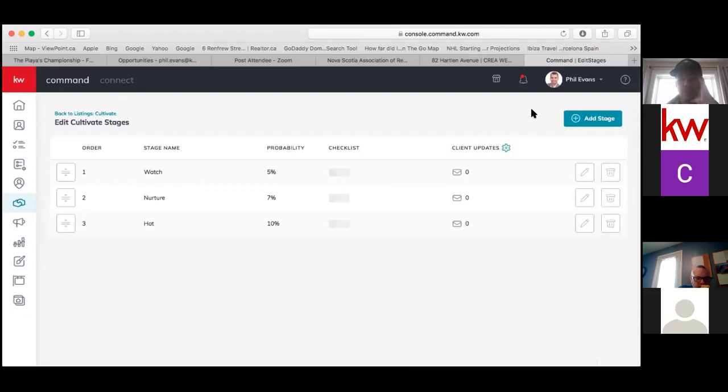So you come up here to edit stages, you click on it, and now under cultivate, I have watch, nurture, and hot. I can delete them, or I can edit them, or I can add a stage. Even cooler, I can create checklists within each of these stages.